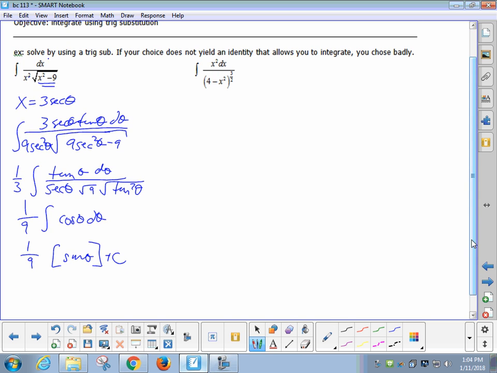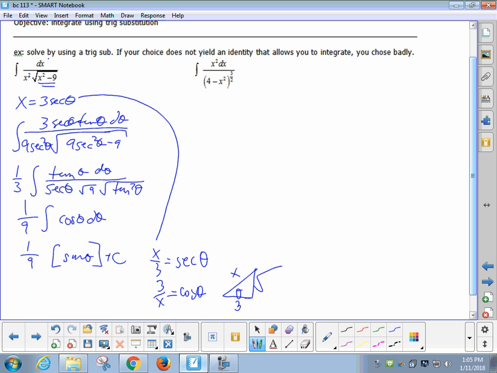And now the stage of subbing back. Based on x equals 3 secant theta, x over 3 equals secant theta, you could draw a triangle there. Some people prefer to flip both and call cosine 3 over x, whichever you prefer, whatever you can draw the triangle from. But you need to find the relationship implied within. Adjacent is 3, hypotenuse is x. This, therefore, is the root of x squared minus 9, which will tie into what you saw in the original problem. That almost always happens. You'll see some form of what you used to have there again.